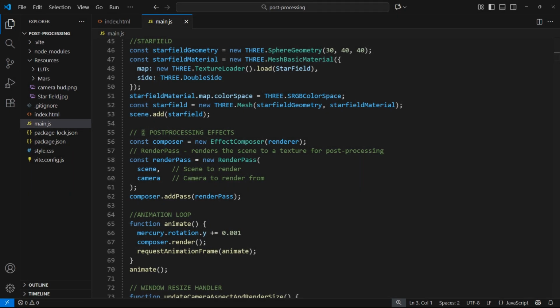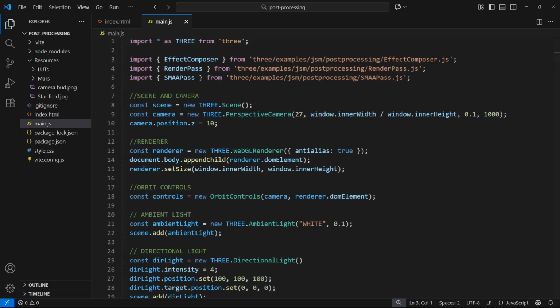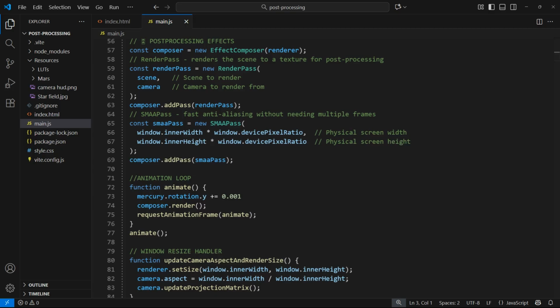Let's start with anti-aliasing effects, which helps smooth out those jagged edges around objects. First, we import the effect we want, in this case SMAA pass, which stands for Subpixel Morphological Anti-Aliasing. It's lightweight and works really well, especially if you care about performance. Once we import it, we initialize it by passing in the width and the height of the render area.